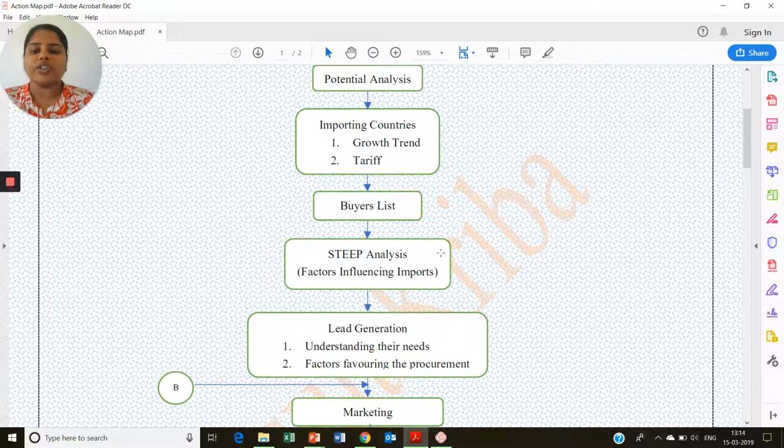Here you should know the factors that influence the buying activity of your importer. We call it STEEP: social, technological, economical, environmental, and political factors. It is very easy to identify these factors, because not every product will have this STEEP influence in the market.